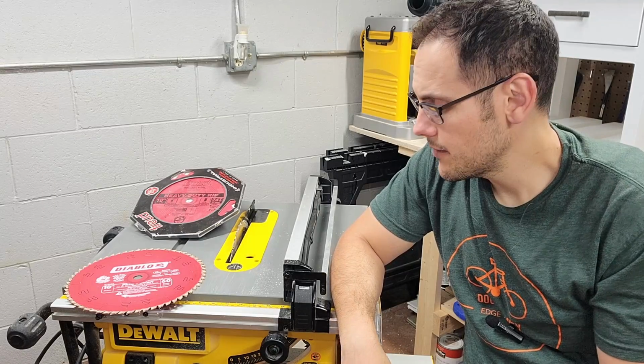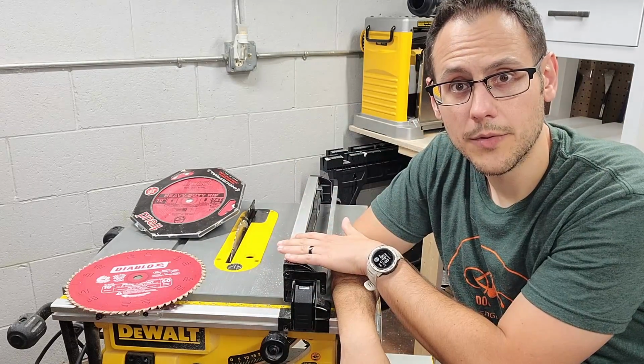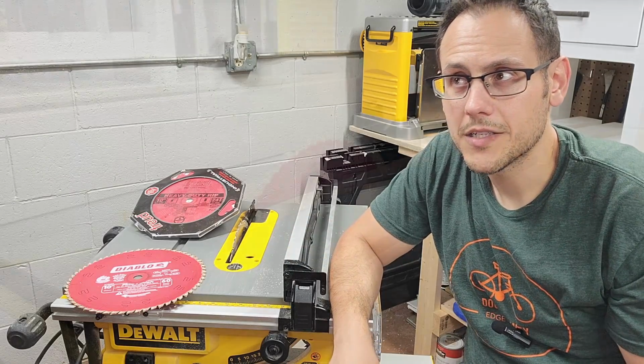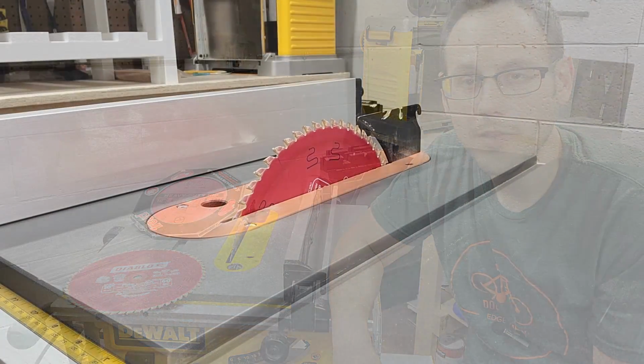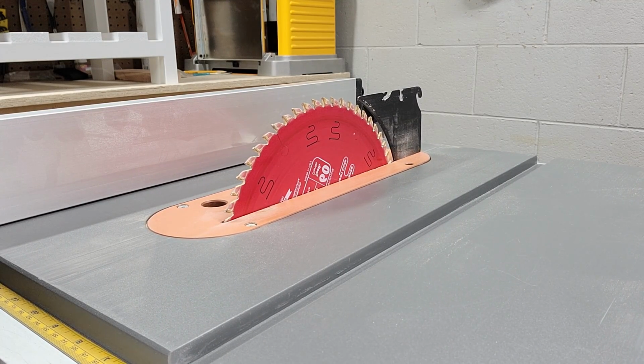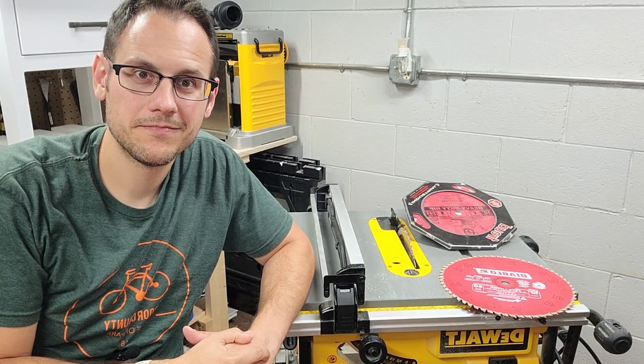So this video is specifically about my Dewalt table saw. It's a DW745, but from my experience, this is the same steps for like 90% of job site saws out there. Now let's go ahead and change our table saw blade.